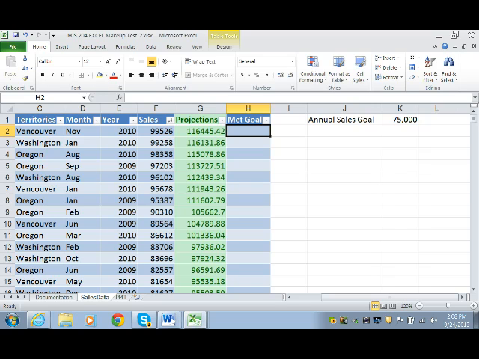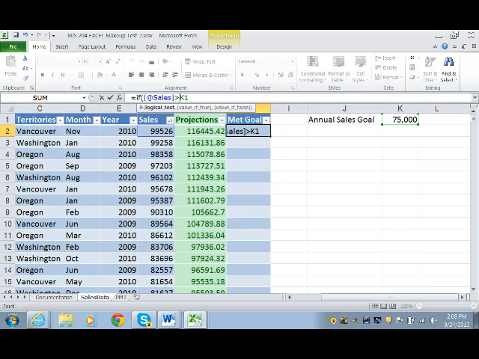So I'm going to write an if statement, and it is equal to if, open the parentheses, and I'm going to click on the sales greater than the K1, and K1 is fixed, so I have to fix it.